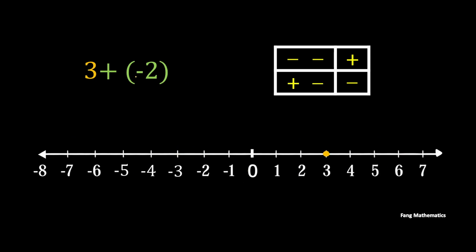And if you refer to the question again, you have a plus and a minus. You are to use the box. Plus minus turns into minus. So the new sign, minus, tells you you are to move towards the left for 2 units. So start from 3, 1 unit, and 2 units. And ultimately, you land on 1. So 1 should be your final answer.